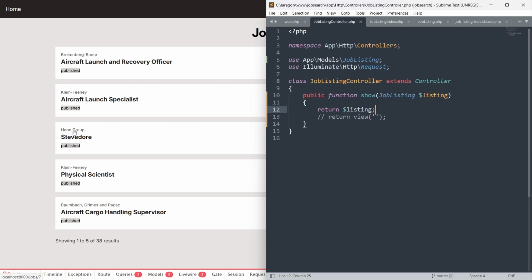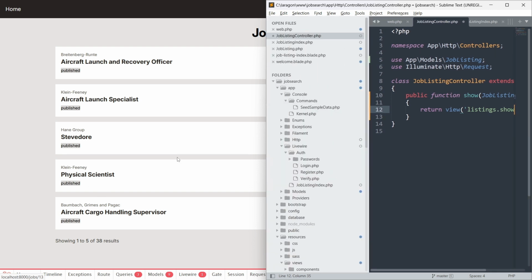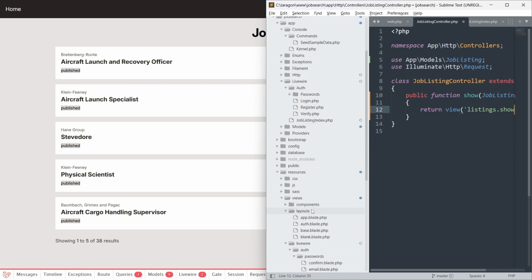Okay, so moving forward, we're obviously going to return this as a view, and I'll probably name the view listings.show. So that would be in my, I don't know, where should I put it? Components, layouts. Probably put in a pages folder, so pages kind of keeps things a bit more organized. This is the Livewire stuff. Don't want to muddle it up with Livewire. Okay, so this is what I like to do.